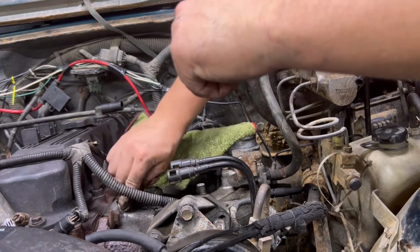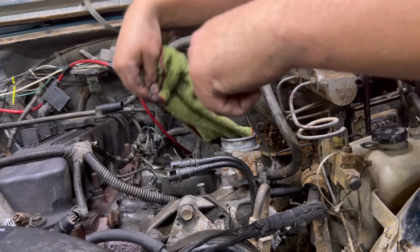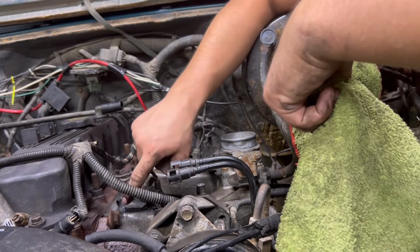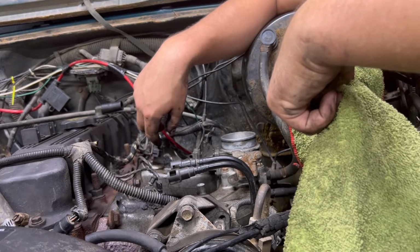All right, so now we're just gonna try to clean this up as best as we can without trying to compact too much of it in. So we'll probably get like a pick, kind of work at it a little bit. And then make sure there's no O-rings stuck in there. Make sure all your O-rings came out with your injectors. And then we're going to start installing the new ones.